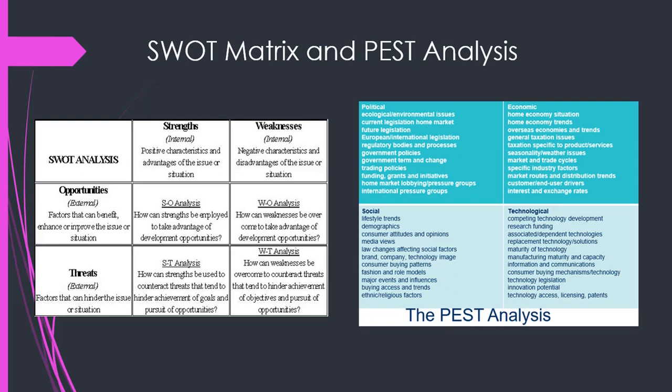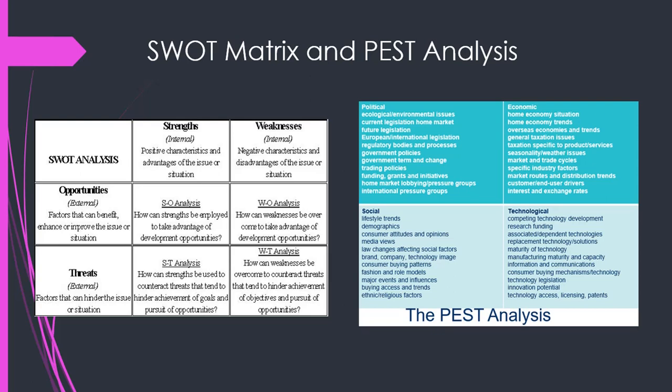what happens or what exists as you look at two different things at the same time. For example, you could look at your strengths against your opportunities. Based on the strengths that you have and the opportunities you have, what you're trying to find out is how can your strengths be used to take advantage of your opportunities? How can your weaknesses be overcome using your opportunities? How can your threats be overcome using your strengths? And how can your weaknesses actually accentuate your threats? And at times, how can your weaknesses also assist in the overcoming of your threats?